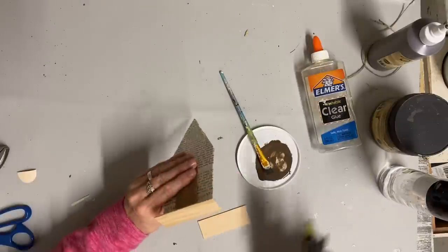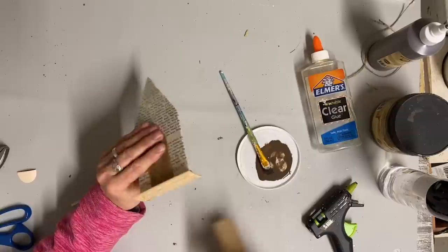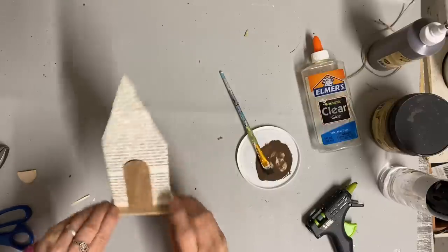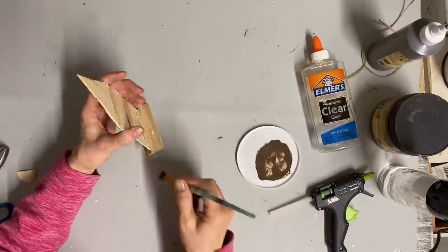and that's what I'm going to use to stain my doors and my windows. And I decided I wanted to add a little bit more weight on the bottom, so I just went ahead and doubled up the bottom, and then it stood up really well. And you can always even put some weight on them in your tiered tray.